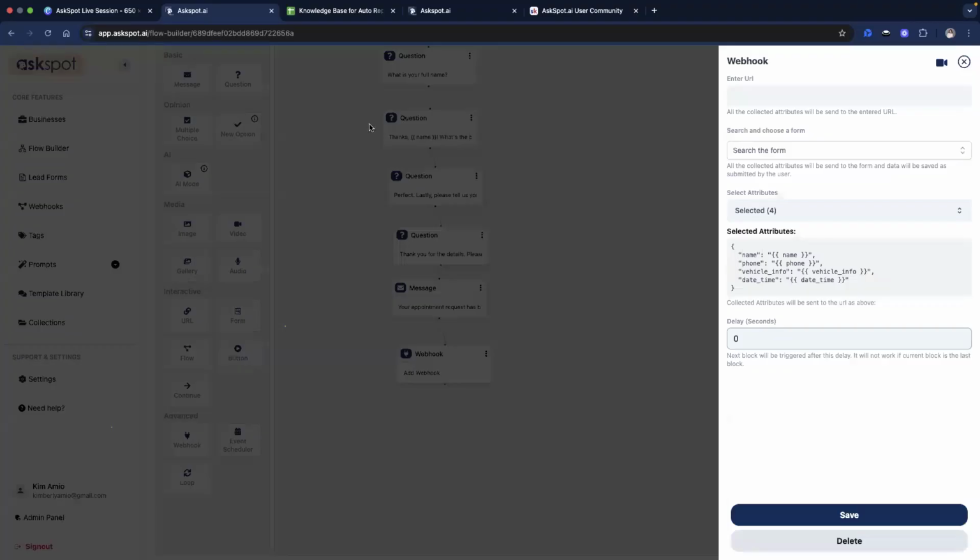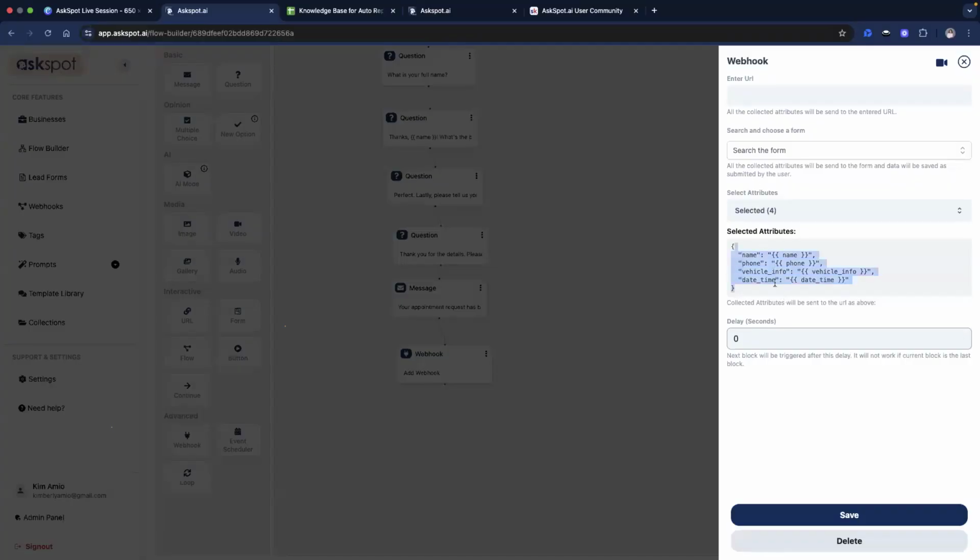Like I said earlier, after they've been through this flow, they'll be sent into an external webhook, and then what you set up inside that automation platform will send them a text, book them a calendar appointment, or maybe send them an email confirmation.